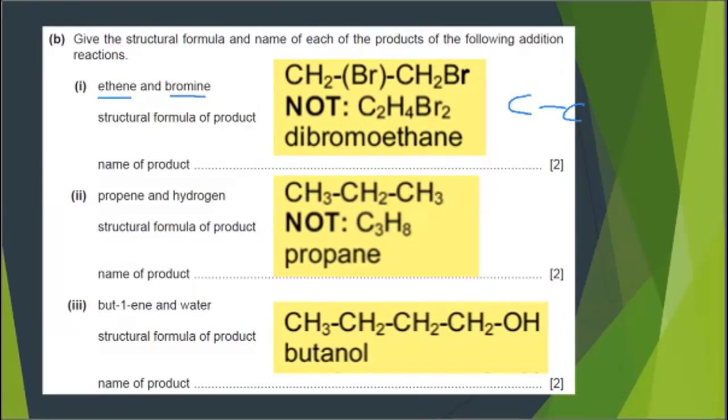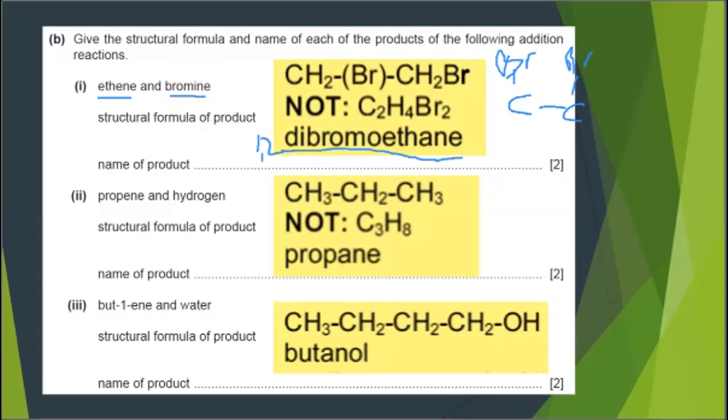1, 2, with bromine added across it. And I will end up with 1, 2, dibromoethane. I end up with the alkane of the alkene. 1, 2, dibromo, right? 1, 2, representing the carbons which the bromine is on. The first bromine is on the first carbon, and the second bromine is also on the second carbon. So I end up with 1, 2, dibromoethane.